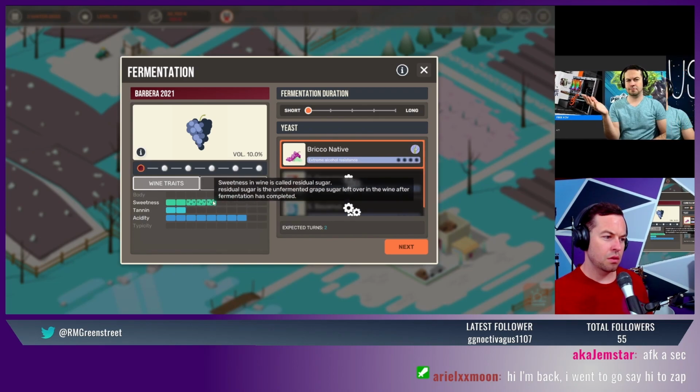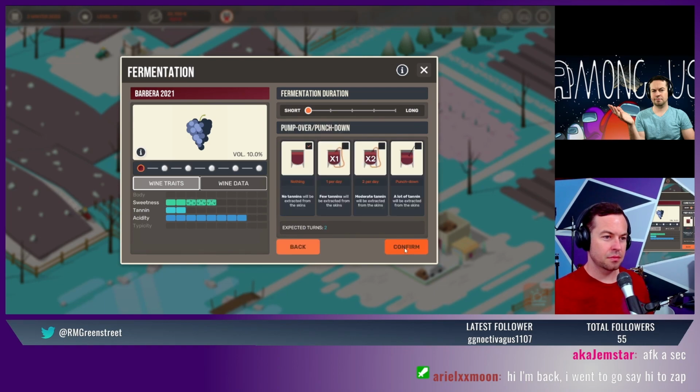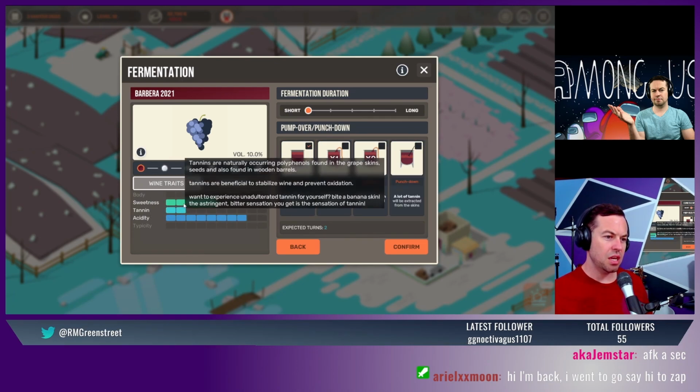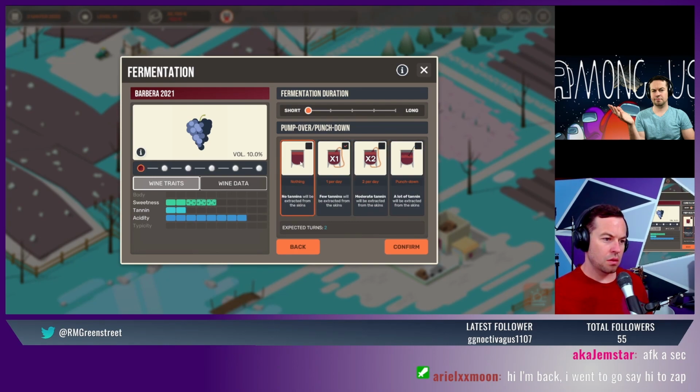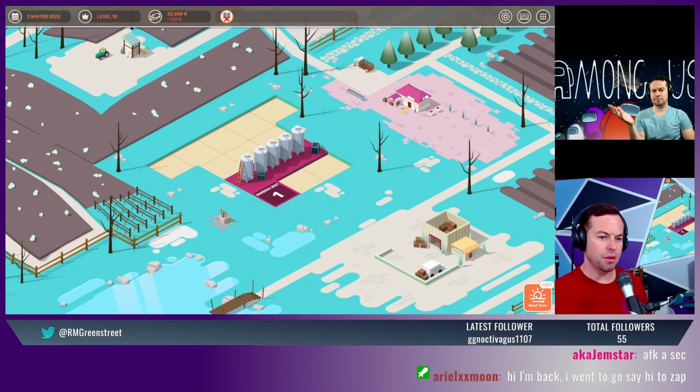So... Okay, so the duration is going to consume these three, I guess. And if I bumped it up, it would consume down to here. Okay. All right. Pump over, punch down. Okay, so sweetness and tannin we wanted to be at 2. Okay, so there's no need to do this because it's not going to change anything. All right. So we're done pruning, and we have some fermentation still to do.